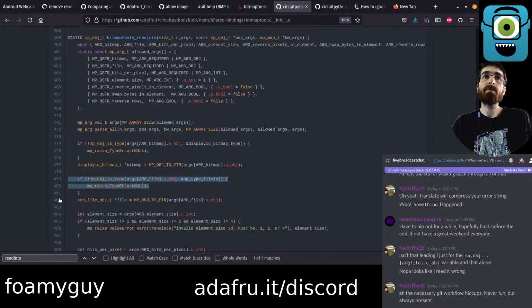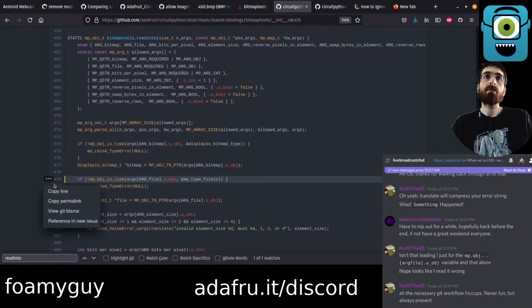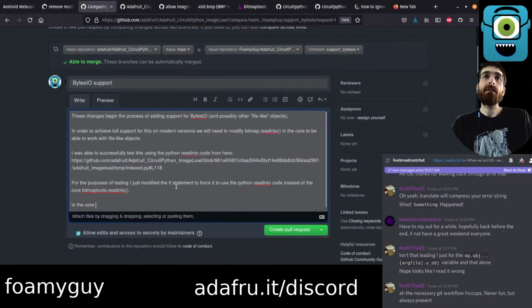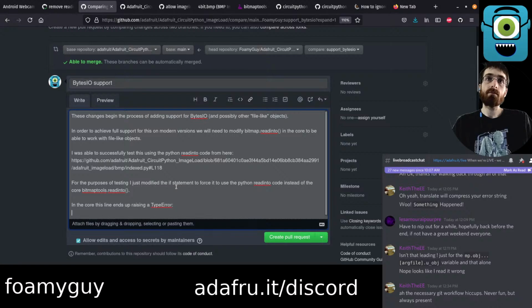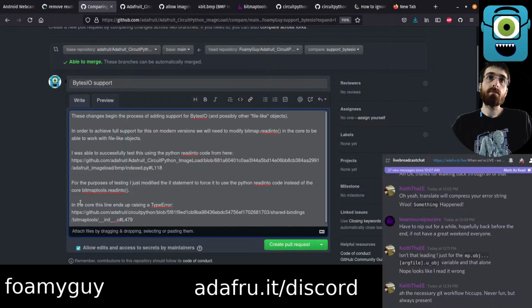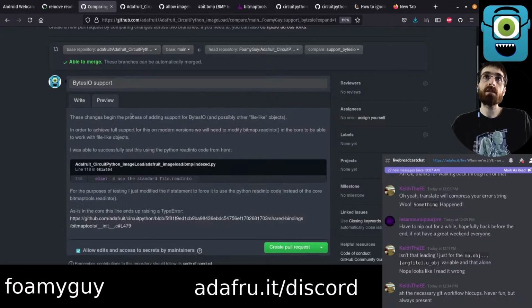Right here. In the core, this line ends up raising a type error.